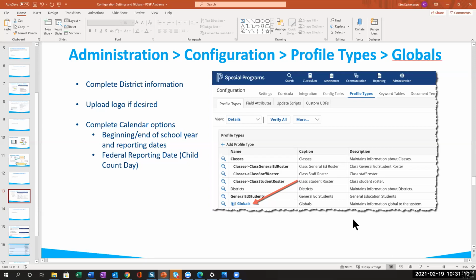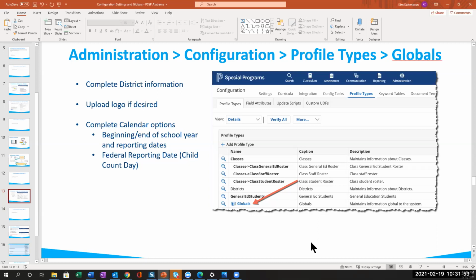This last area that we're going to talk about is going to introduce us to the concept of profiles. There is one particular profile that is important. I don't know if it's more important than others, but it is your profile because it controls your district name and your district name that it is connected to, so that it prints on the top of your forms. As I said, you all have the same default configuration, which means that within your global profile, which contains your district name, you do need to navigate to your district name and make sure that it is correct.